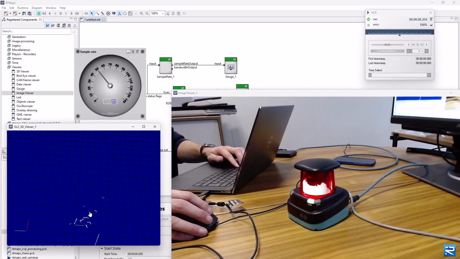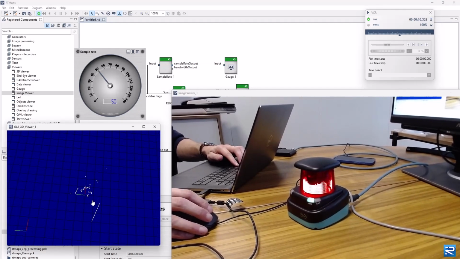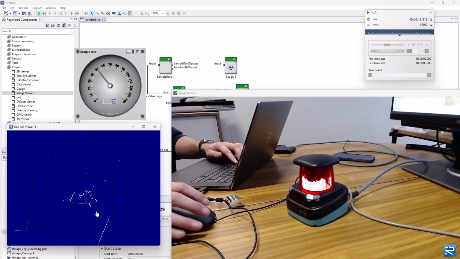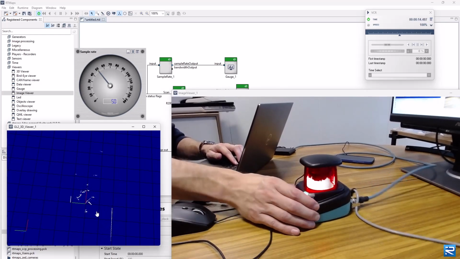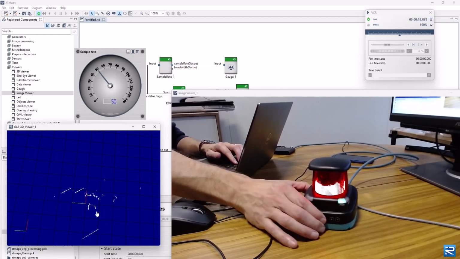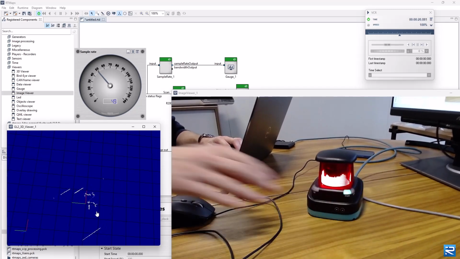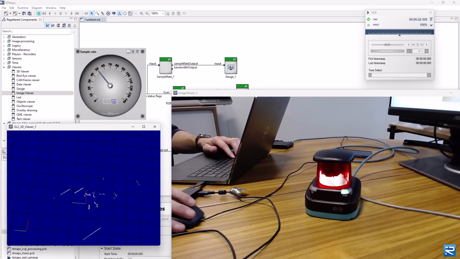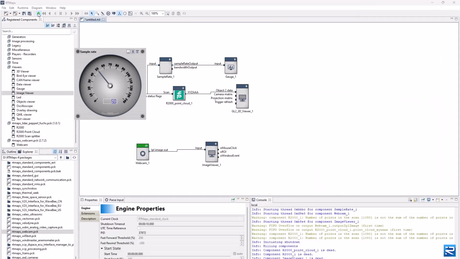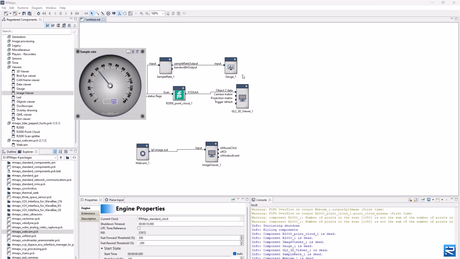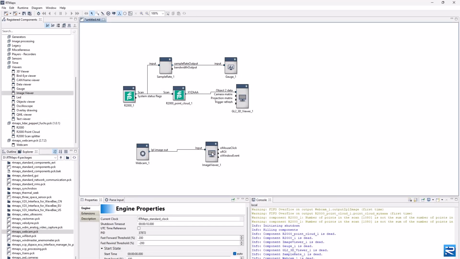You can easily navigate the 3D scene using the mouse to view the point cloud. As soon as we move the LiDAR sensor, the point cloud moves perfectly synchronously. Let's save our diagram.